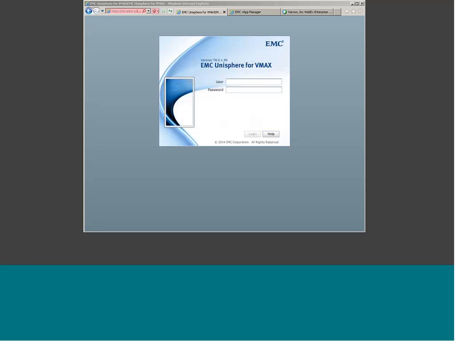So I just wanted to take a quick walkthrough of my first impressions here of Unisphere on the VMAX3 and show you a couple things that I've seen that's different. As you see here, we've got basically the normal Unisphere login screen, which, if you're familiar with Unisphere for VMAX, doesn't look too much different besides the fact that it's running version 8. Those of you that are still on the VMAX 20K and 40K, you're probably running version 7 of something.